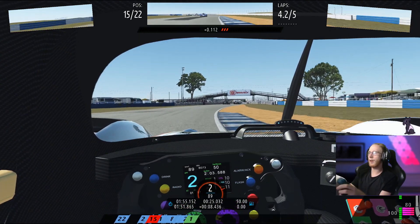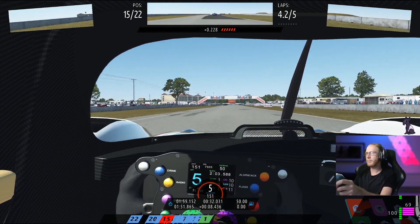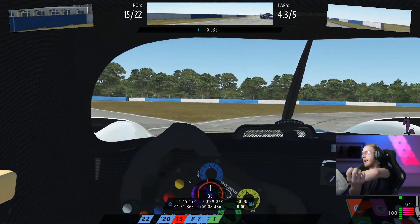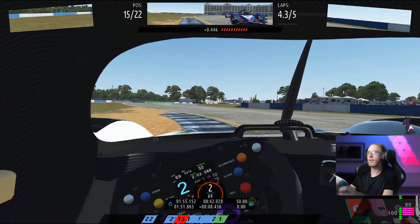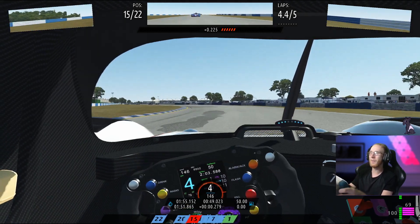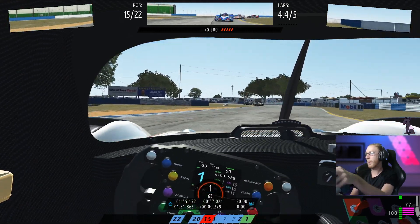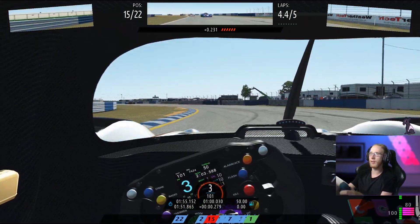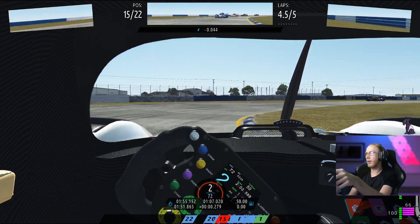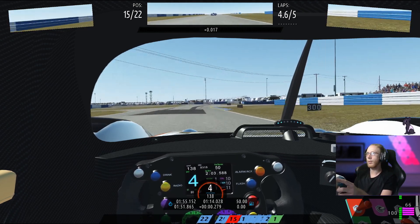I'm probably not getting the max out of this car, which is most likely the case because I've only had four laps with it. It's beautiful. Brakes are very touchy — that's me making errors, but they are touchy. This is a very fast part of the circuit — you've got to be careful. This is where we spun or got on the grass the last two laps. We didn't that time, however. Second gear — we're not going to touch first, although first might have helped to stay in the power band range for that delicious turbo.